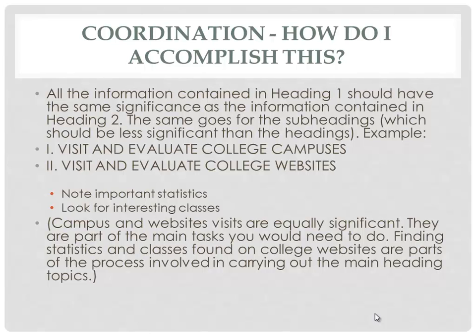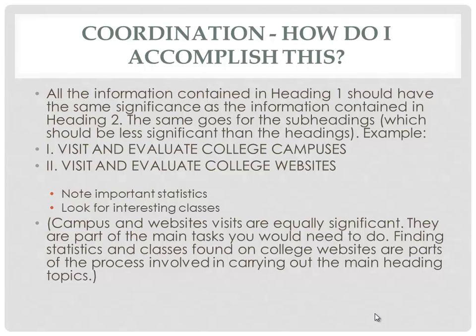So for number 1 and 2 listed here, visit and evaluate college campus and visit and evaluate college websites. These are both of the same importance. Then you're going to note important statistics about them, and you're going to look for interesting classes for both. You want to make sure that your subheadings and your headings relate to each other.